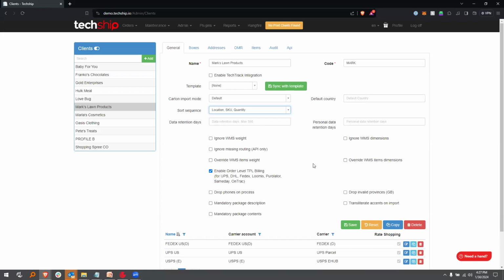And at the time of importing the batch, this is going to kick in and sort things properly based on your order's information. Needless to say that your order's information requires to have these elements at hand, because obviously you cannot sort by SKU if your orders in the WMS just have a box with no SKU details inside, or it has SKU details and the quantity, but doesn't have the location, okay? So basically the limitation is what the WMS can provide or could be completed in that sense. But sort sequence is a really useful tool to help picking and later packing, okay? Now, as for packing, let's imagine that we sorted that out.